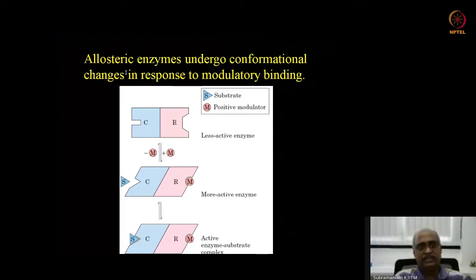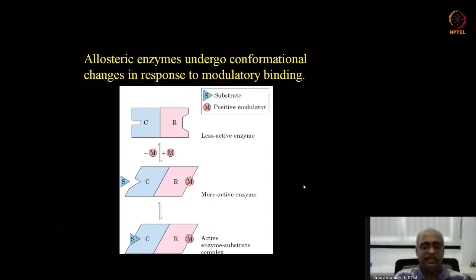So the modulator may be an activator. In the case of oxygen and hemoglobin, oxygen is the activator, because oxygen binding to one subunit activates oxygen binding in other subunits. That sort of factor is called an allosteric activator. It could be an activator or inhibitor, so we call it an allosteric modulator or allosteric regulator, and that binds elsewhere. In hemoglobin, multiple subunits are there, but for one subunit, the other subunit's active site is like the regulatory site, the allosteric binding site. But otherwise, it is an active site.